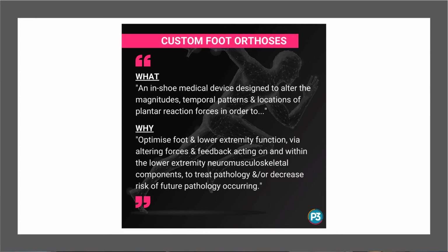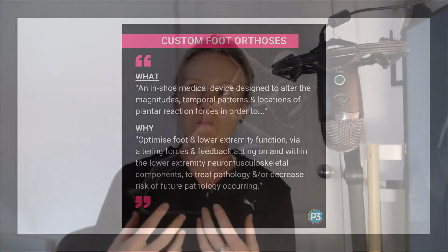So if we scoot back to why I feel that the really inaccurate before and after picture is actually harming us as a profession, it's one thing I can very much appreciate, and I deal with this daily in clinical practice as well, where it's very difficult at times to communicate complex information about a body or a system to someone that doesn't have any understanding of it. But that in itself is our responsibility as health practitioners, to learn how to communicate with people that have a lower level of health literacy and different levels of understanding, and to communicate to them what is happening with their body, our clinical reasoning as to why we're recommending something, and working with them on their actual treatment goals.